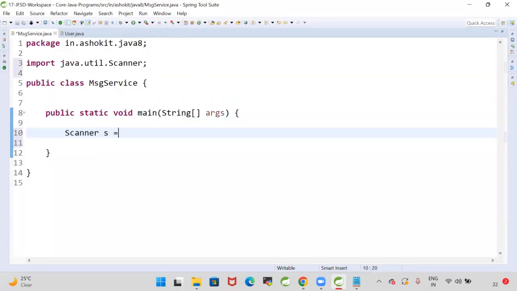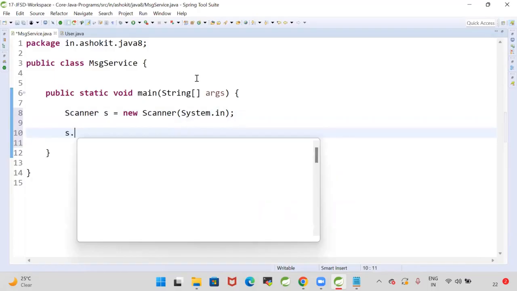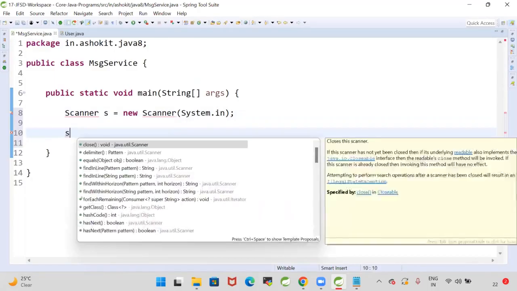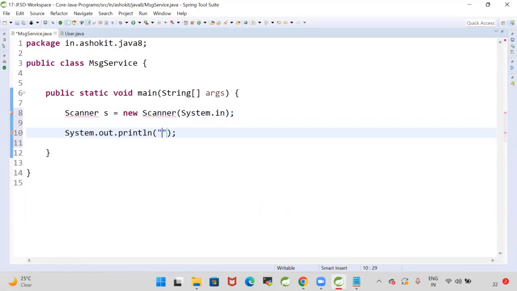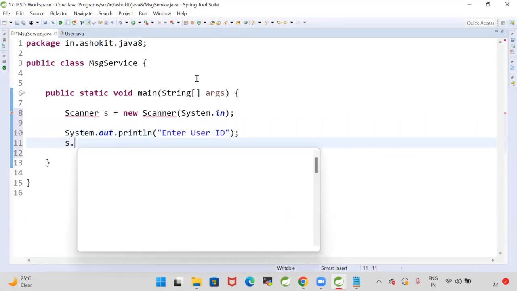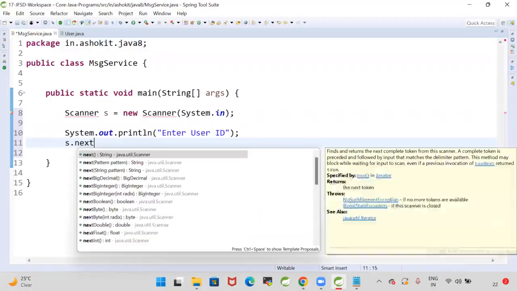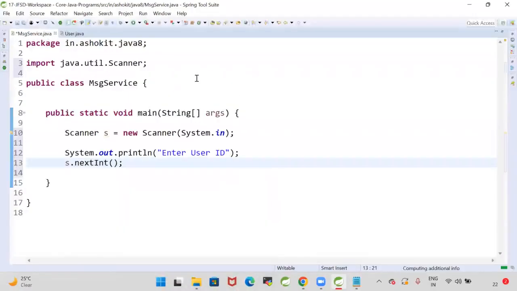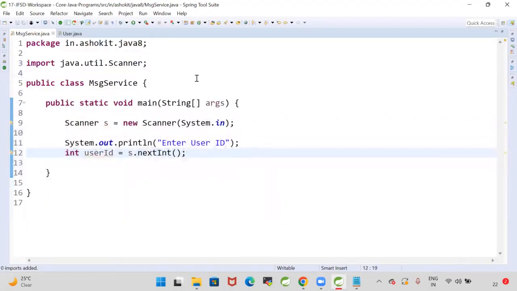Scanner s is equal to new Scanner of System.in. First let me write System.out.println, enter user ID. Then s.nextInt gets the integer ID and stores it into the variable userID. Whatever user ID is entered in the console, I'm storing it into one variable.